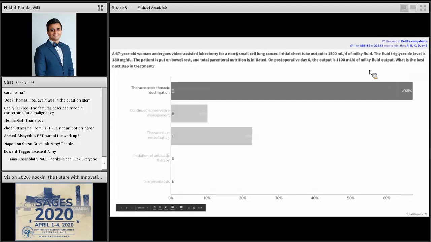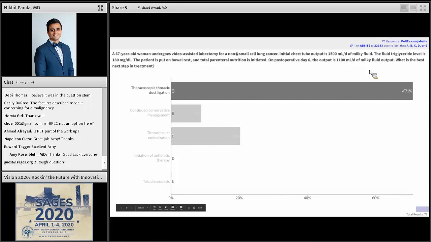Okay, great. Let's talk about this one a little bit. I think based off of the responses, many of us are seeing this, and this milky fluid after thoracic surgery is making us all concerned about an iatrogenic injury to the thoracic duct and the resultant chylothorax. What we also remember learning from our experiences on the wards is that about half of chylothorax patients experience this because of iatrogenic injury during surgery, and the other half is maybe somebody who's presenting with a lymphoma. The diagnosis is confirmed when we test the pleural fluid for triglycerides.